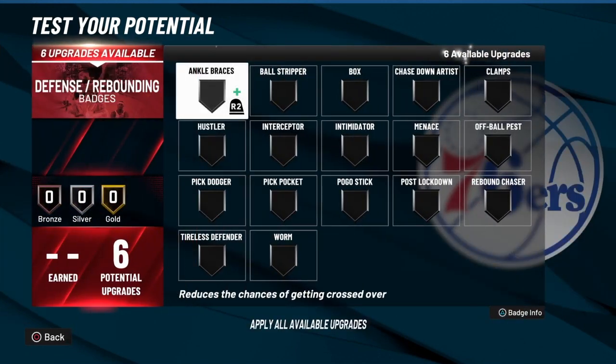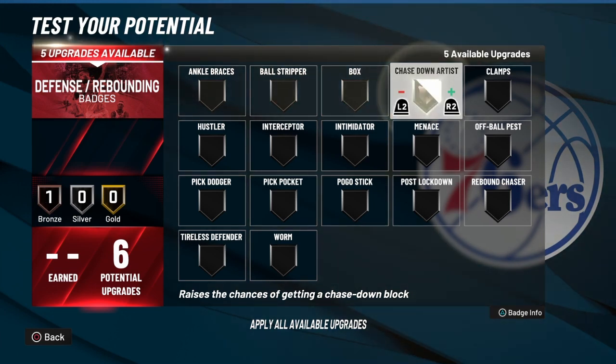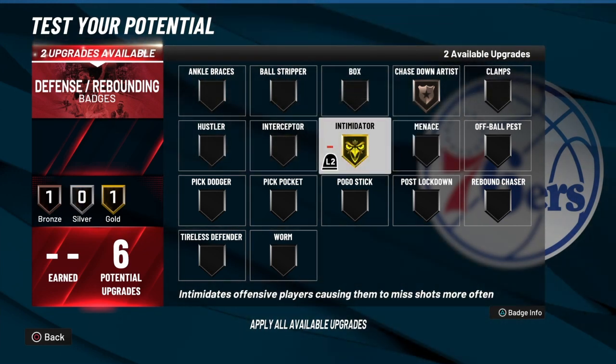And then we got 6 badges, right? We're just going to go right here with, my fault, not clamps. We're going to go chase down. If they try to beat me off the dribble, I'm going to chase you down. I'm going to throw it off the glass. And I'm going to go Intimidator. And that's going to help me out on the perimeter.